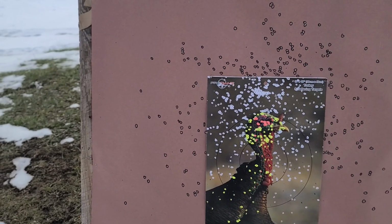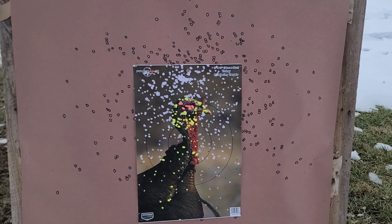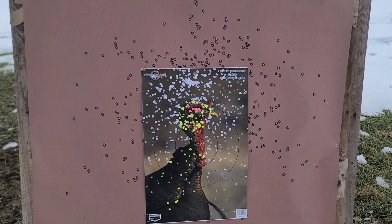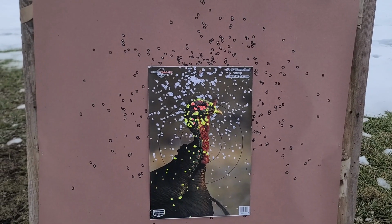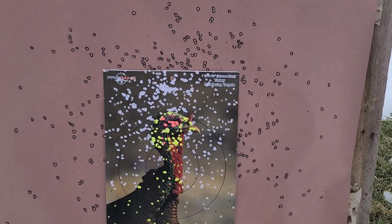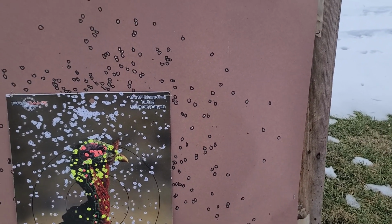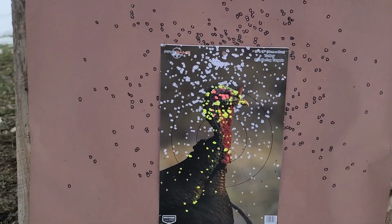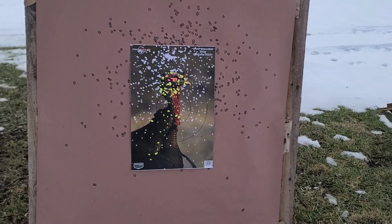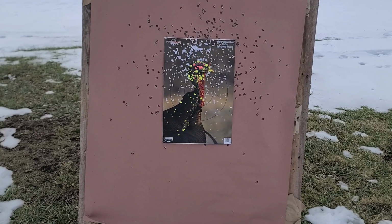As you can see, you've got several inches on either side of that turkey paper, and overall, I would say you probably have 16 inches of confident leeway there without being just splotchy or blown all over the place either. And there's really no gaps or voids or anything in this pattern until you get all the way to the very outskirt edges. As for flyers, you might have a couple down here at the bottom, but for that kind of a pattern, I don't think we can really complain about, what, 3, 4, 5 flyers maybe down there at the bottom.